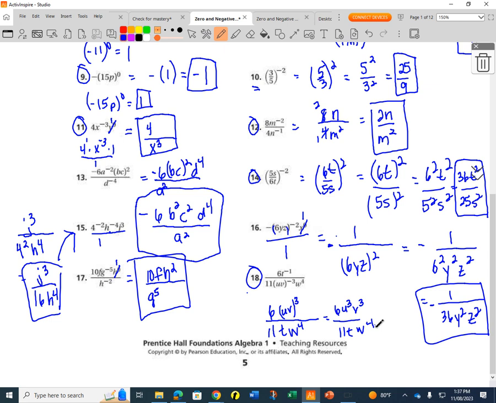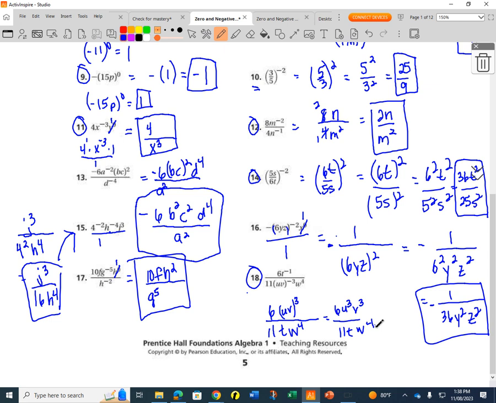Technically, I would not count off if you put the W to the 4th before the T. The coefficient should always go first, so that number. And we do typically put them in alphabetical order. So while it's not wrong if you put the W to the 4th times T first, you will never see that in a normal book or anything, right? So we want to put them in that order.